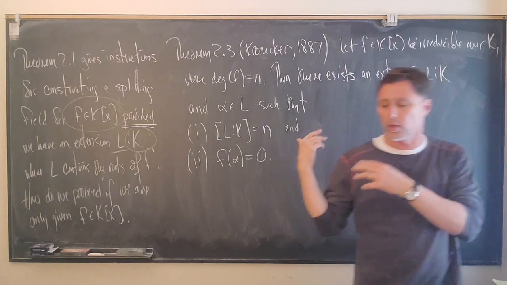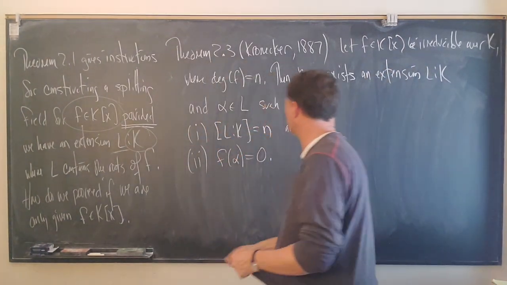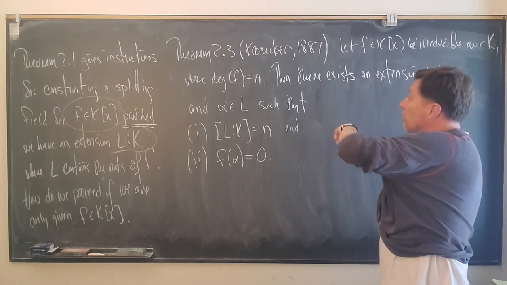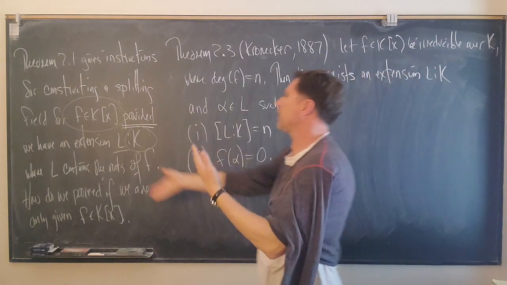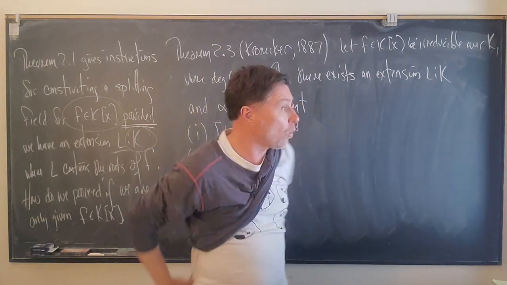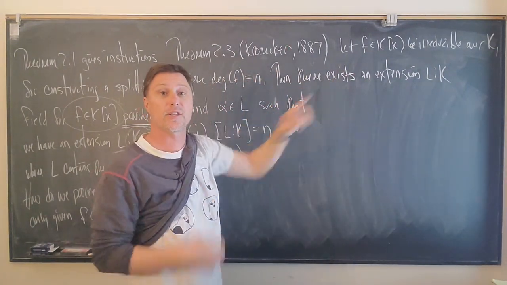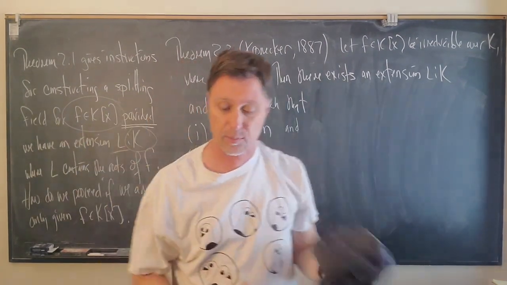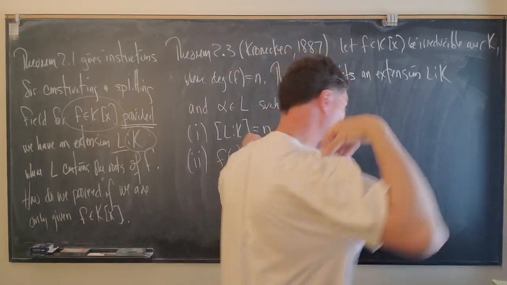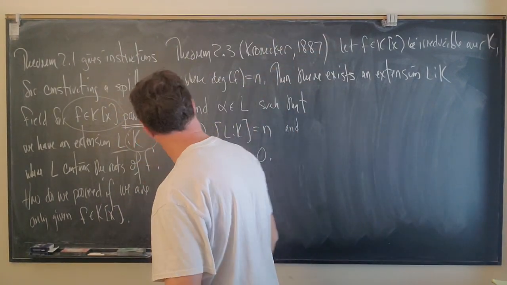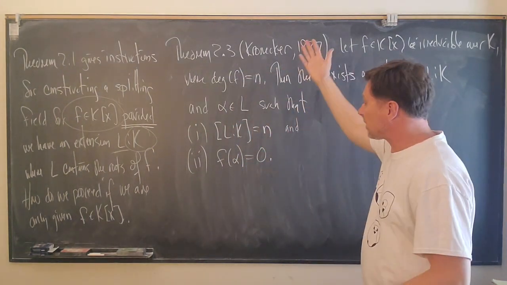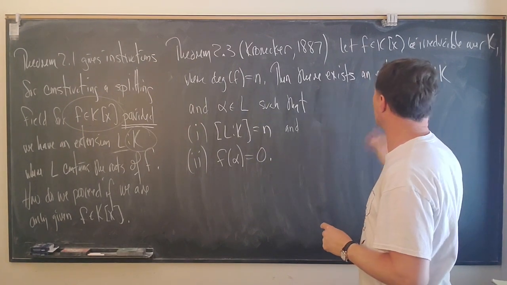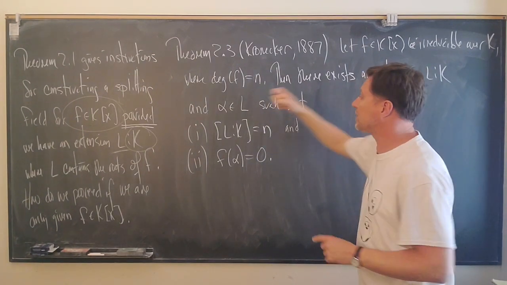It'll be nice to know the degree of this extension. But the thing that just happened here: you start off with a polynomial, and over here we were saying, how do you know there's a place where the roots live? Well, guess what? This theorem gives you an extension that contains one of the roots. Then you can iterate this process and find all of the roots, or find a place that contains all of the roots. So this is a big deal, right? This answers this question. How do we proceed? Well, we run Kronecker's theorem. Kronecker's theorem will generate an extension that contains a root of the polynomial.